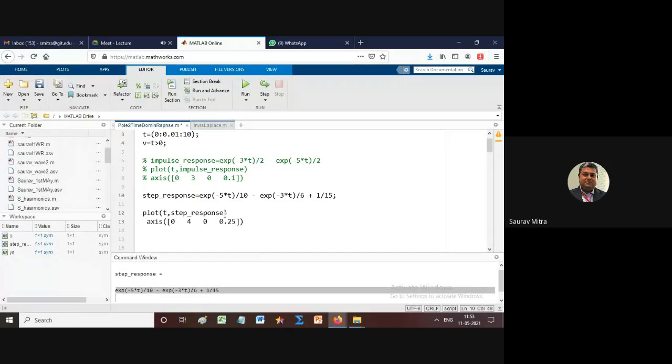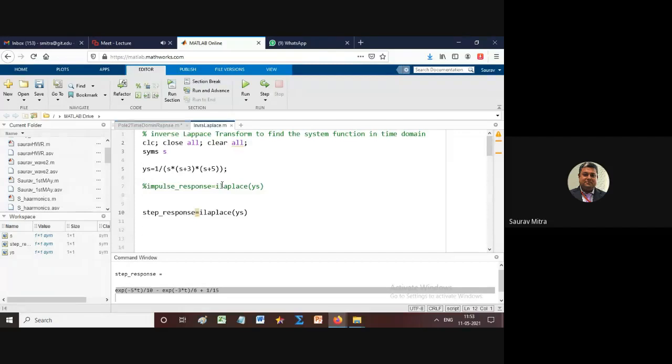Okay, like this. Just don't show the axis command first, hide it first, and just follow the step response. For many input cases you have to do it. All these things, time and other things, I am keeping simple. First I gave 1 by (s plus 3)(s plus 5). I took the inverse Laplace and plotted the impulse response. Then how to plot the step response? Just divide the whole thing by s, or just multiply s in the denominator. That's all. This will give you the step response.